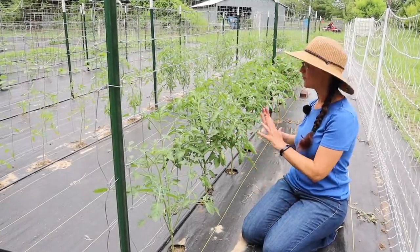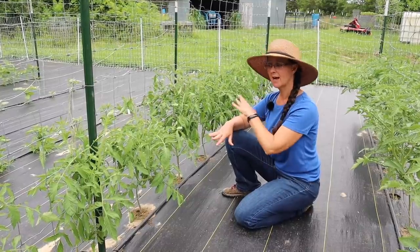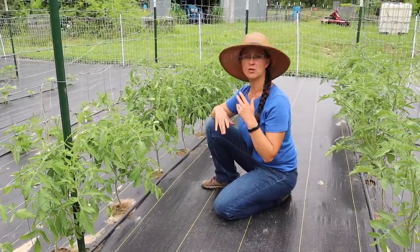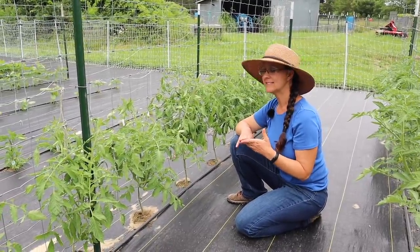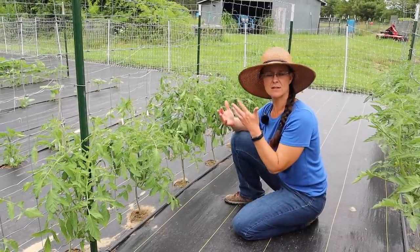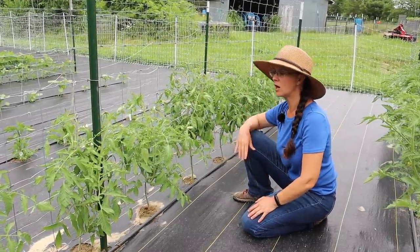That's the first row of tomatoes. Our second row of tomatoes are mainly paste tomatoes. Paste tomatoes have a lot less liquid in them, so it's easier to boil down to use for pasta sauce. We have two varieties we're growing this year: one is Opulka and the other is Salvatera Select, and we have some great examples right here. They produce slower so they're later to ripen than the Jetstar and Jet Setter, but they provide a wonderful harvest.